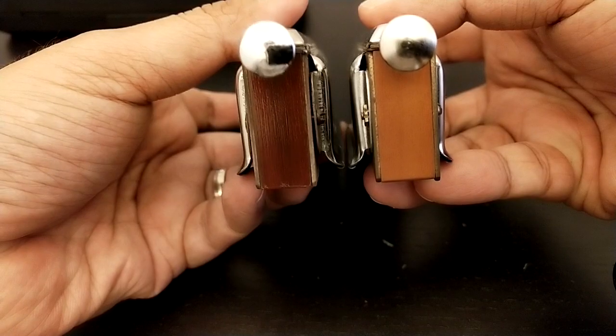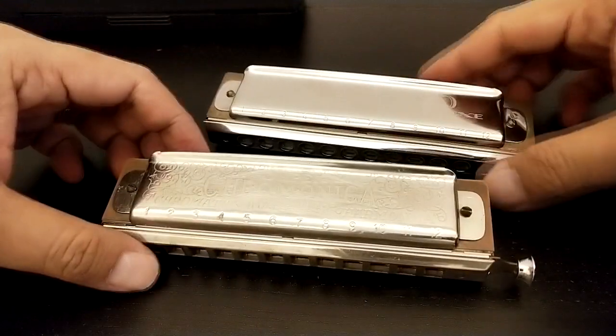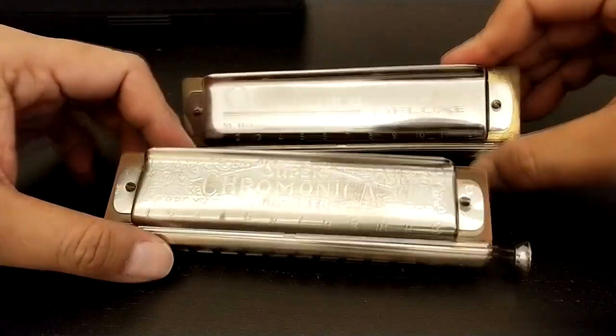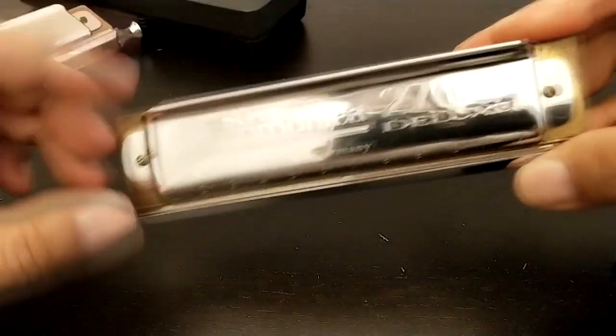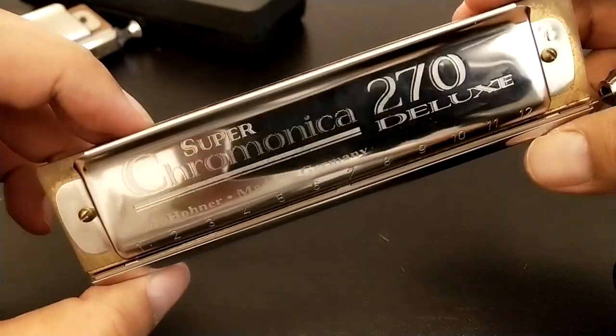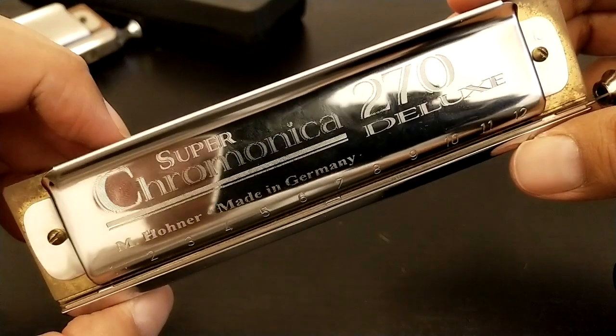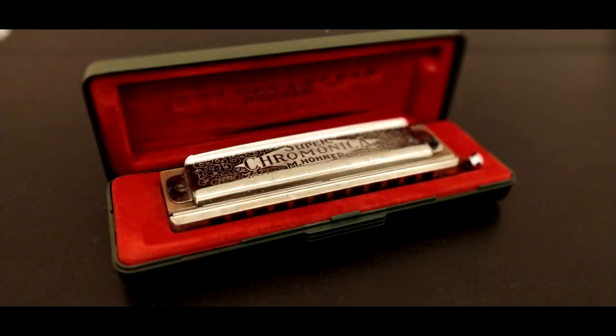Okay, both also the same. Now let's find out actually, with those upgrades, will it have a different sound? The sound will be much better. Let's figure it out. Now I'm going to play the 270 low octave, and then follow by the 270 Deluxe low octave. Both recorded without any EQ.